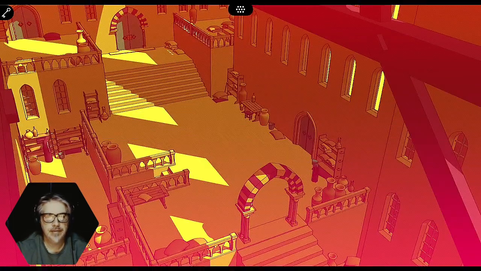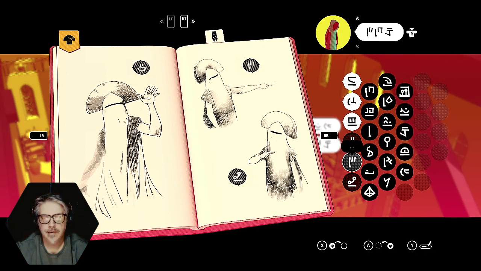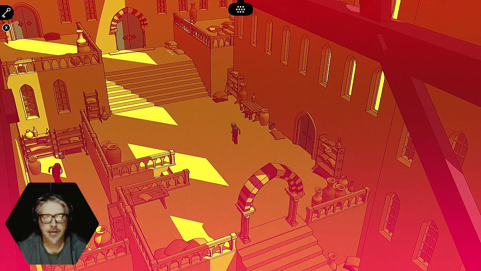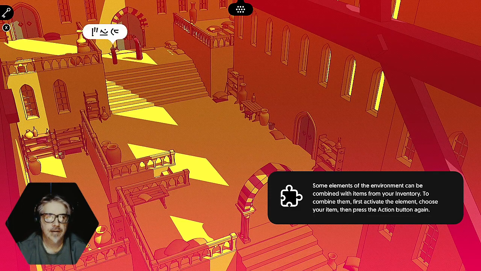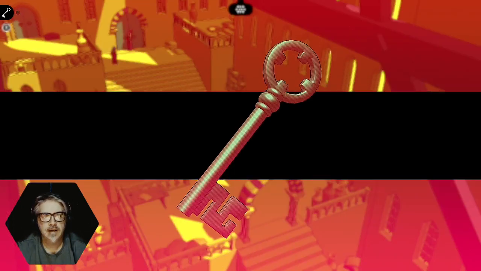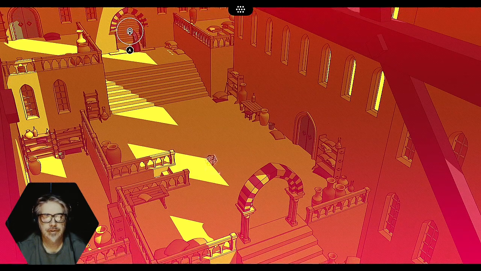Press X, open the inventory button. Some elements of the environment can be combined with items from your inventory. To combine them, first activate the element, choose your item, then press the action button again. Okay. Right, so just go up to the door. A key. Just go inside.